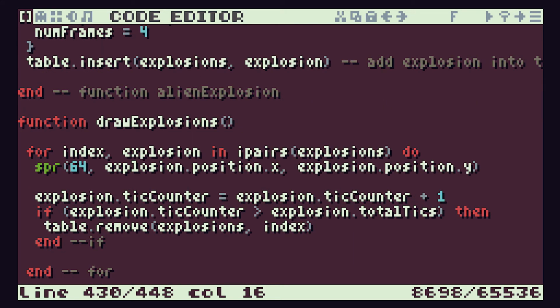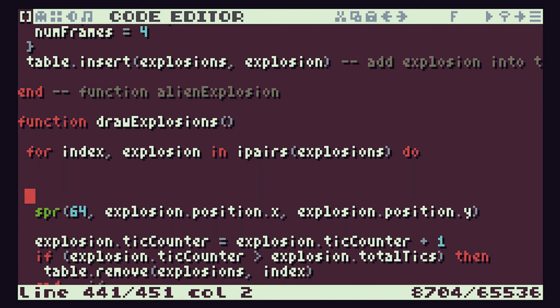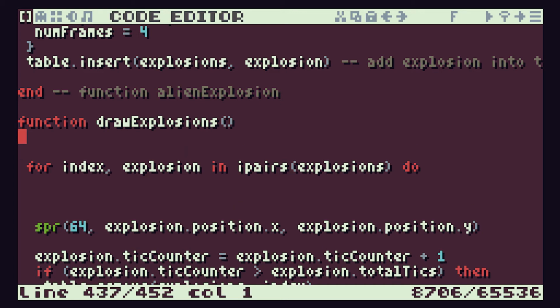So down here, we just need to make sure that our sprite function picks out the right sprite. So let's come in here and let's do some code above here. So we know that we want to use this number here with an actual calculated value. So let's create a local variable up here to hold that.